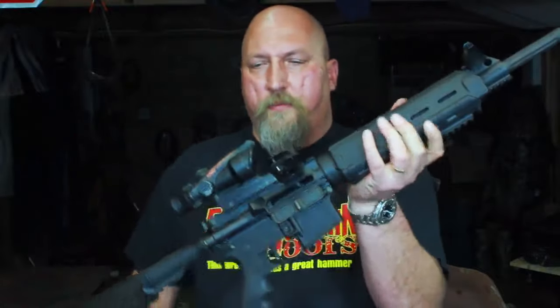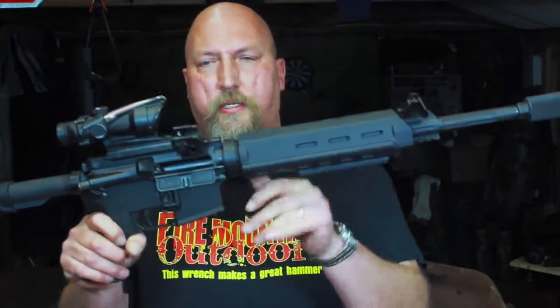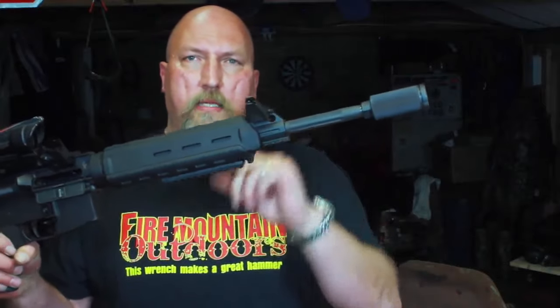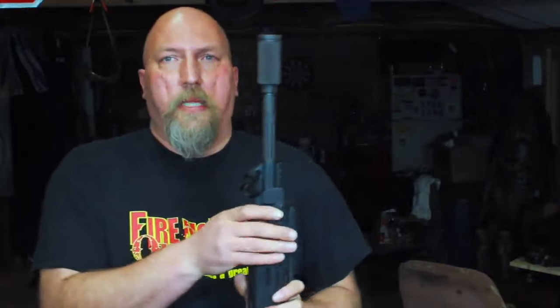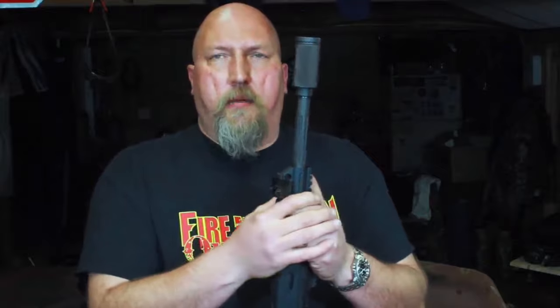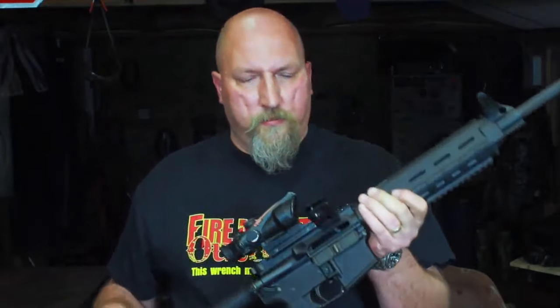We have the same thing with this weapon. I've got an ACOG, which is a four-power scope. I've had to mount this one in a slightly different direction — the backup sight in the rear is in front of the ACOG, and the front is in the traditional spot mounted to a rail-height gas block. It's a really quick and natural transition. If you had a traditional red dot sight or a holographic sight, a flip-up backup sight might be an option, but the problem with a flip-up is you've got to deploy it. What I like about these is they're always there and always deployed.